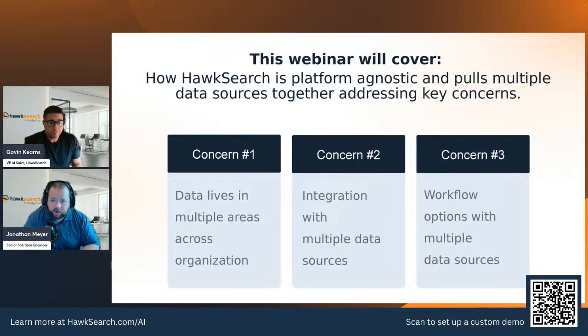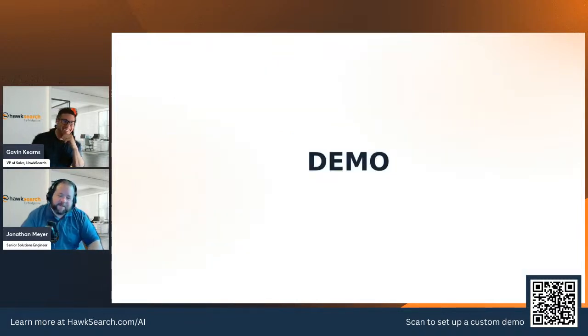We'll walk through these concerns, show you additional examples of how we solve for them, and bring to the table our best practices and our knowledge to help you get this Gordian knot sorted out, basically. Seriously, tangled extension cords. Tangled, right? Exactly. But let's go ahead and show you an example of how we actually do this.